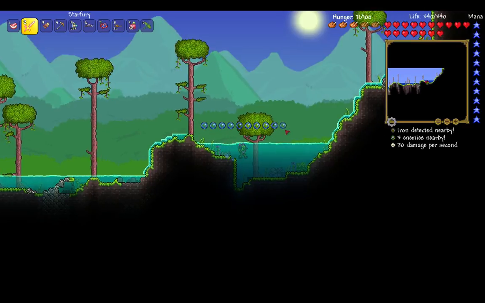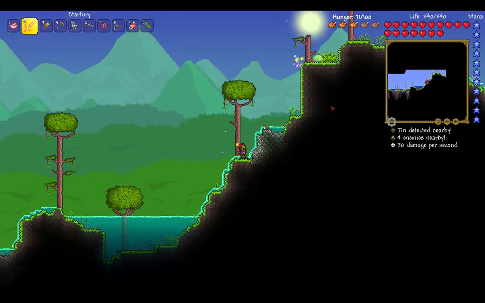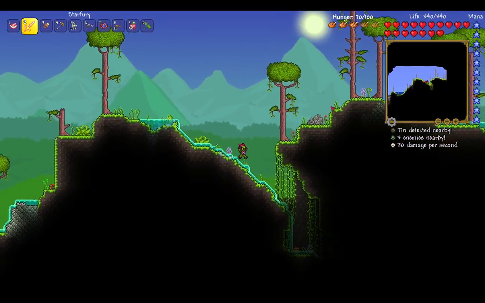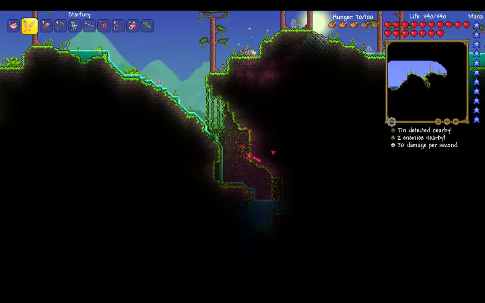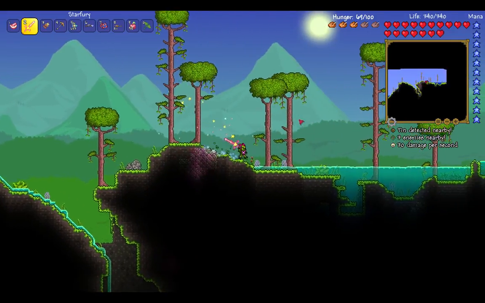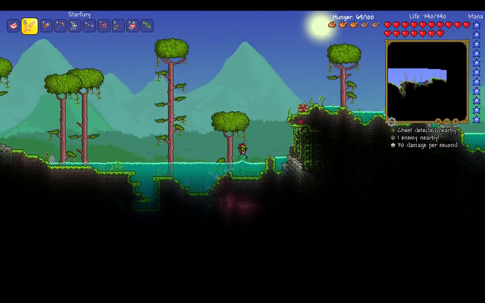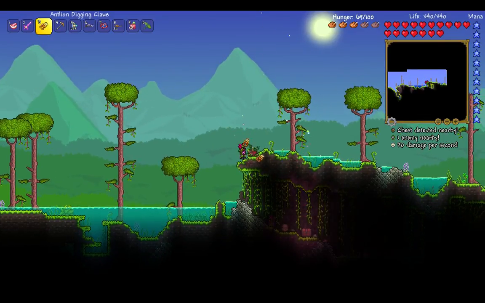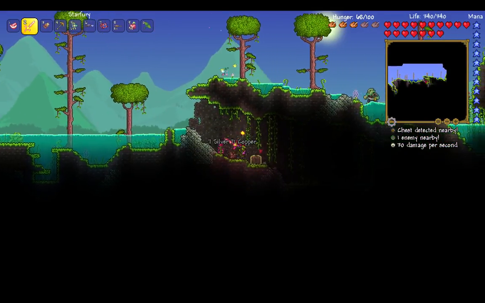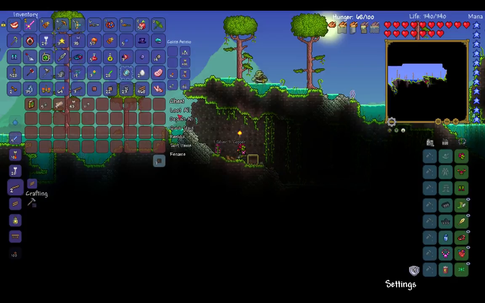Just had to check to make sure that mound wasn't anything important. Froggy, no! Alright. I saw that treasure chest. I mean, I can't exactly loot it all right now, can I? But actually, it looks like I might be able to after all. Get rid of that clay. Get rid of the grenade.